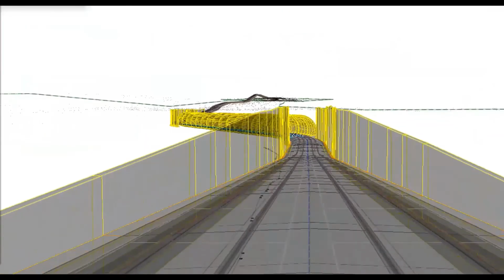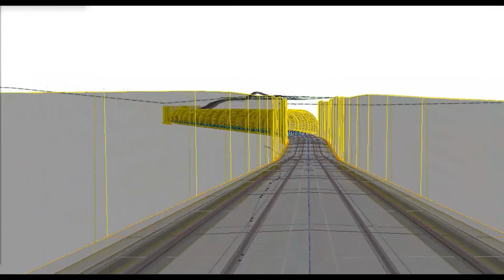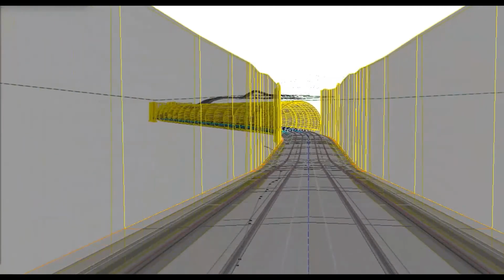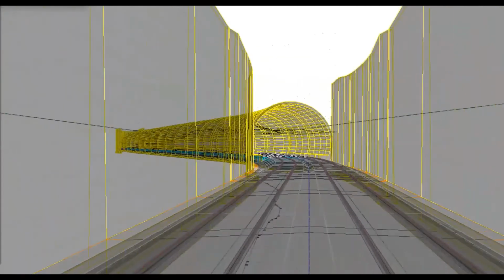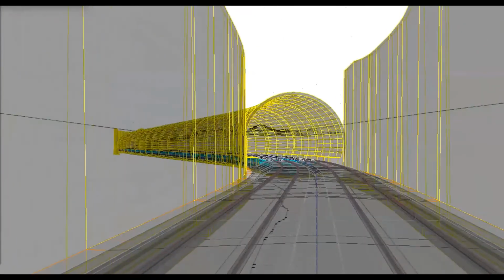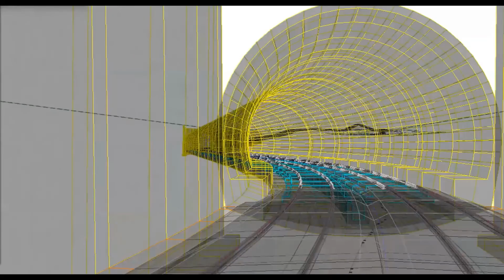And this is the drive-through from the track you have just modeled. The function of it is to see any obstruction of the signal, which is very important for rail design.